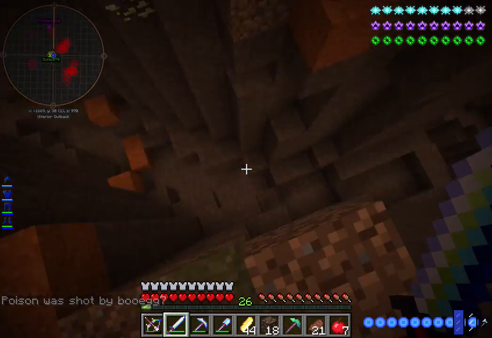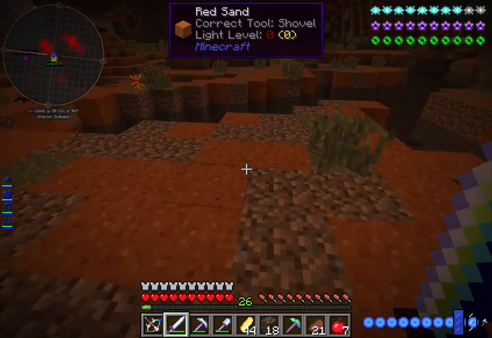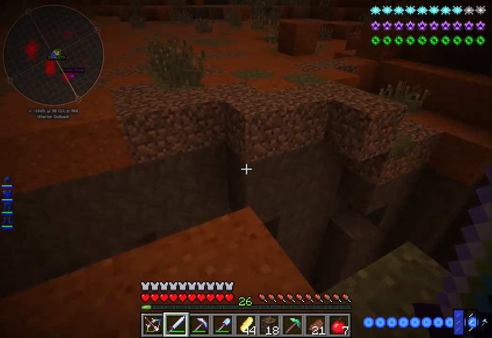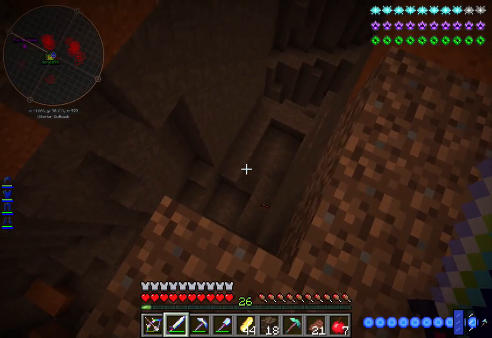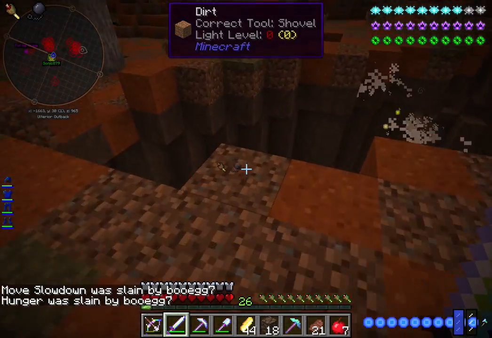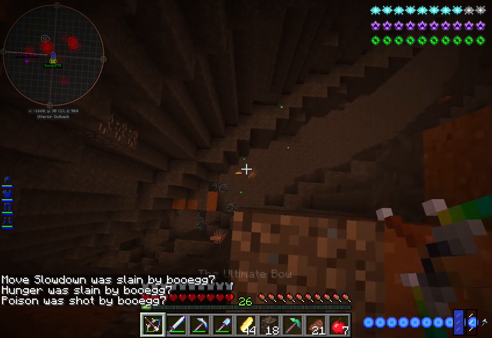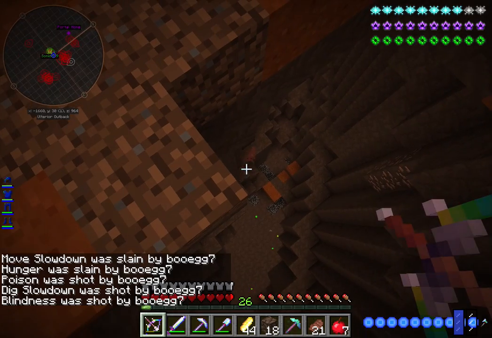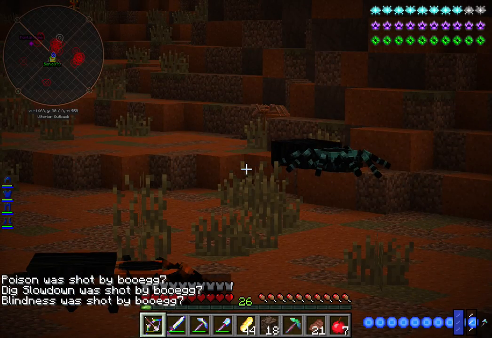Where are you? This is super weird and creepy. Stop it, you little bug thing. Where are you? It's giving me bad effects. I can't place any blocks. But where are you? Dig. Where are you? I'm underground. Well, come back up. I can't fill it up.